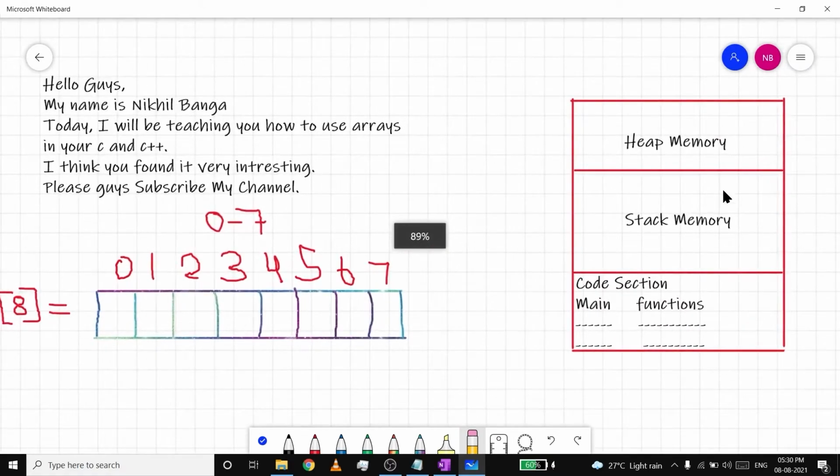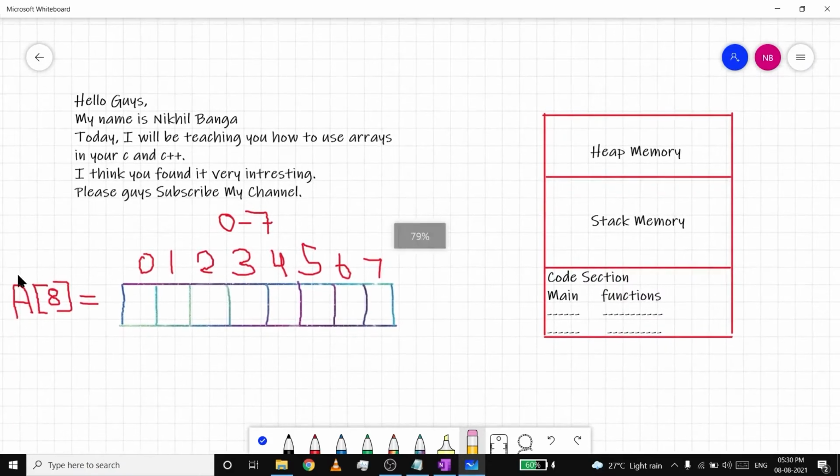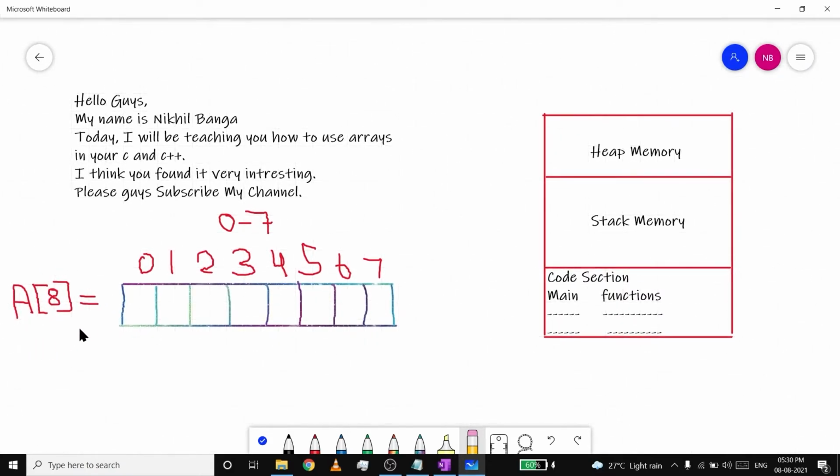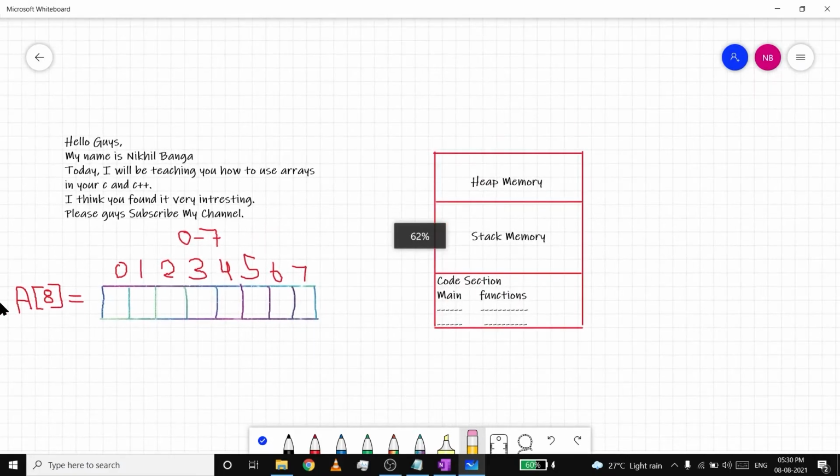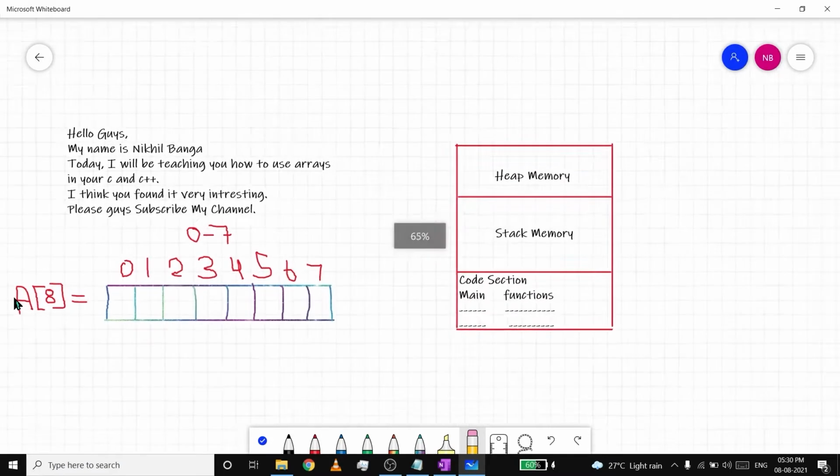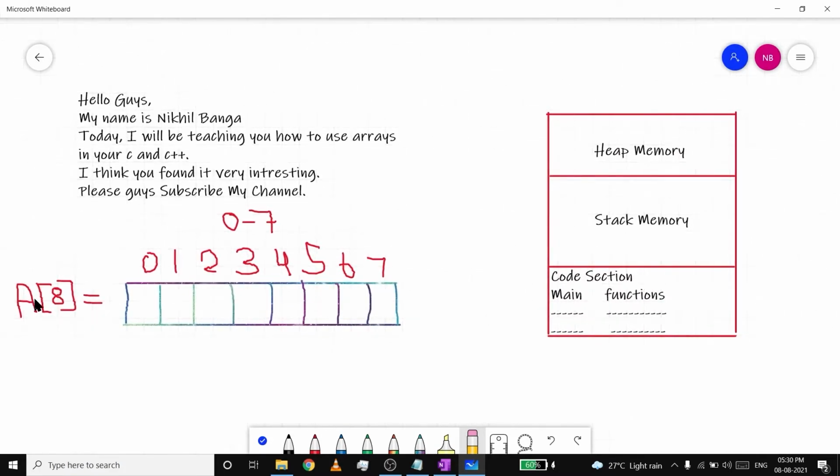Then we are going to take what is the syntax of an array. Firstly, we have to know what is the syntax of an array in any program. First we have to write integer type array, float type array, anything, and then with square brackets the variable name like a, and we can assign the size of an array inside those square brackets.